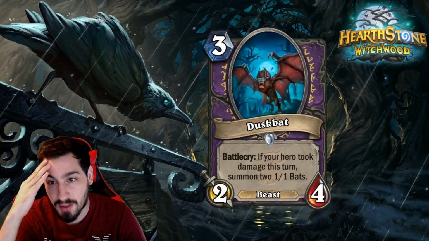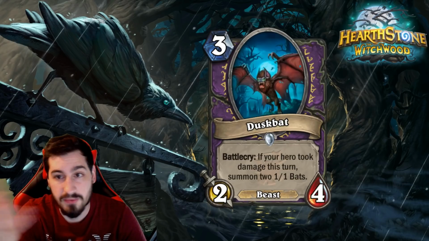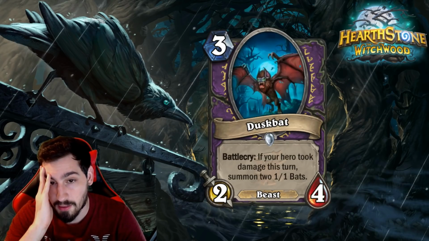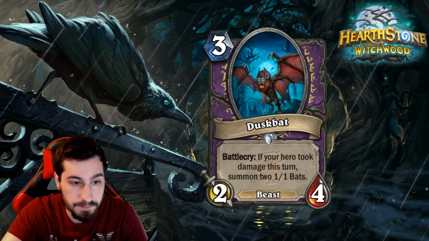So comboing, and these, I believe, work with tapping, too. So turn 5, tap, Dusk Bat, you got a 3 mana 4/6, basically, and you were able to draw a card. I think this card is really good. It'll definitely see play.